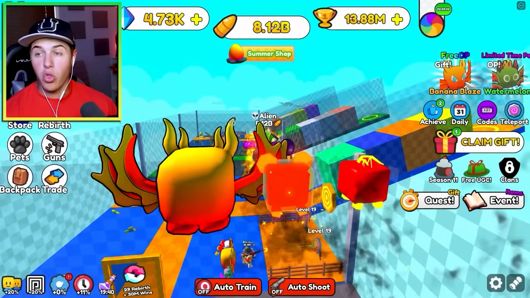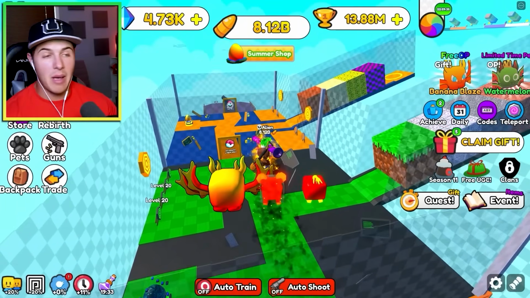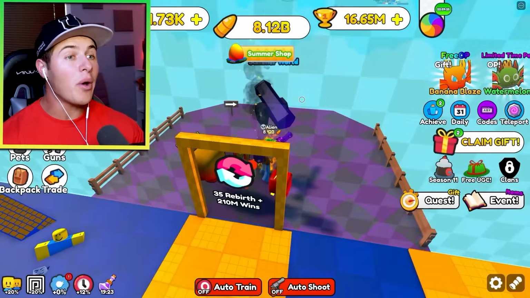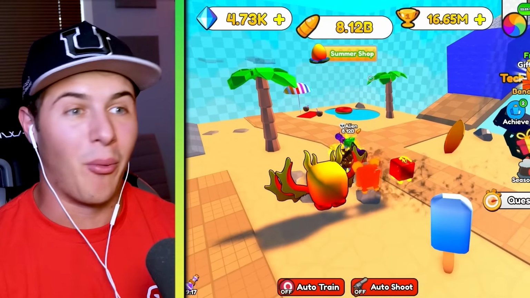Wait, can we make it all the way to the next world? Oh my gosh, I think I just glitched out the game. We're going for it. I may be able to make it to this cannon and I could shoot myself to the next world. That would be a game changer. Let me claim all these free things. All right, please just drop down now. Oh, it worked! We can go right to the summer world. No way that works. Oh my gosh, it actually worked. It actually flipping worked. That was crazy.